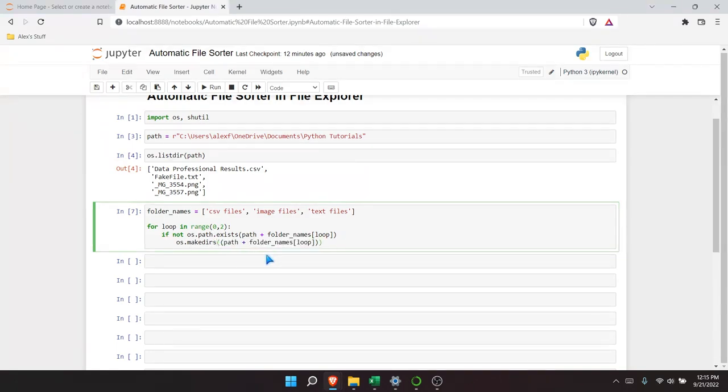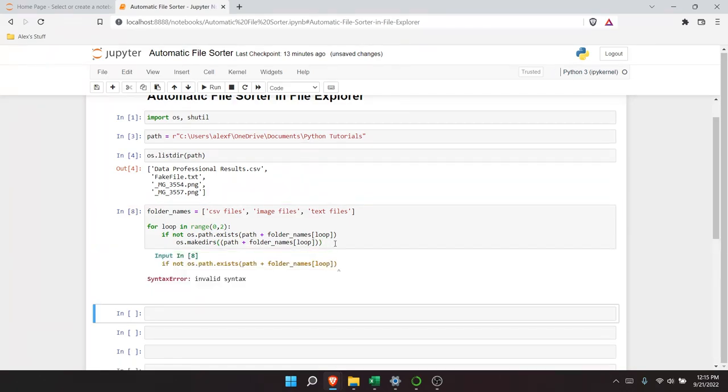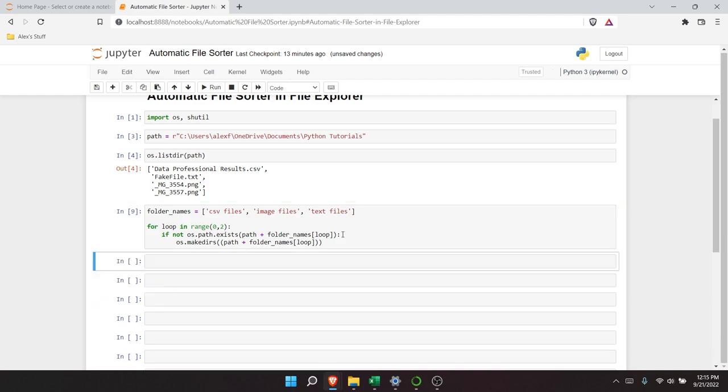I think it's makedirs, I think that's correct. So let's test this out really quickly and see if this works. Invalid syntax, I need a colon.